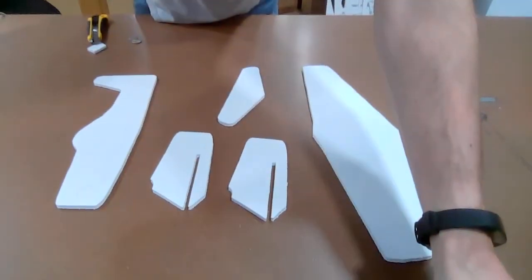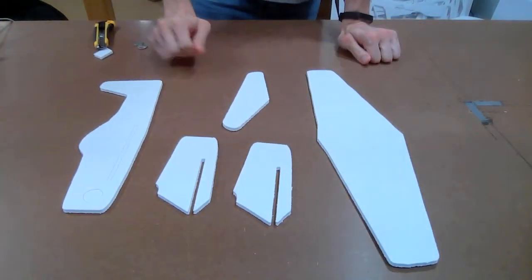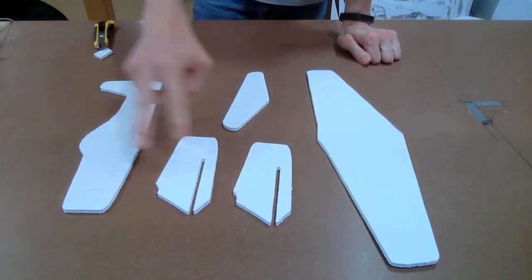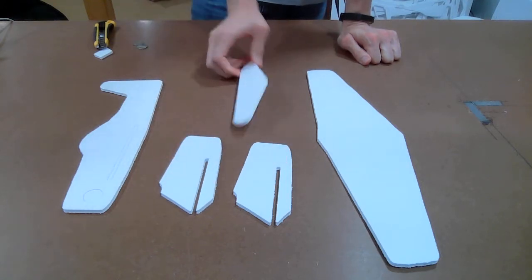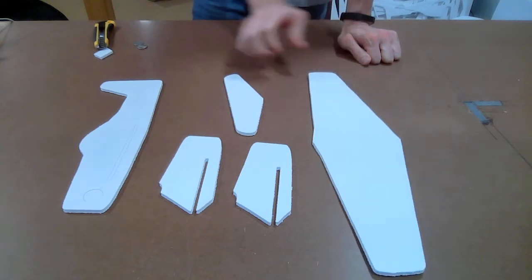So here on the table in front of me, I've got all the pieces that you're going to have for this aircraft. You've got your main fuselage piece, two fuselage doublers that are going to go on each side of the nose. Got your horizontal stabilizer and your main wing.